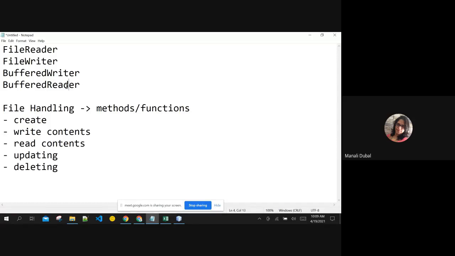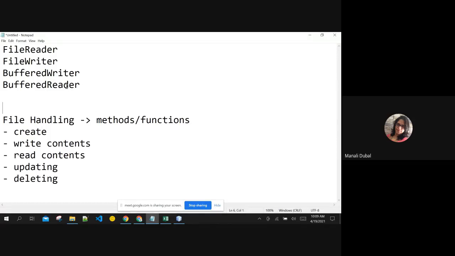Along with the reader and writer, we also have a class named File, and this File class has numerous methods for creating the file. Once the file gets created, only then can you write the contents with FileWriter, and only then can you read the contents with FileReader.